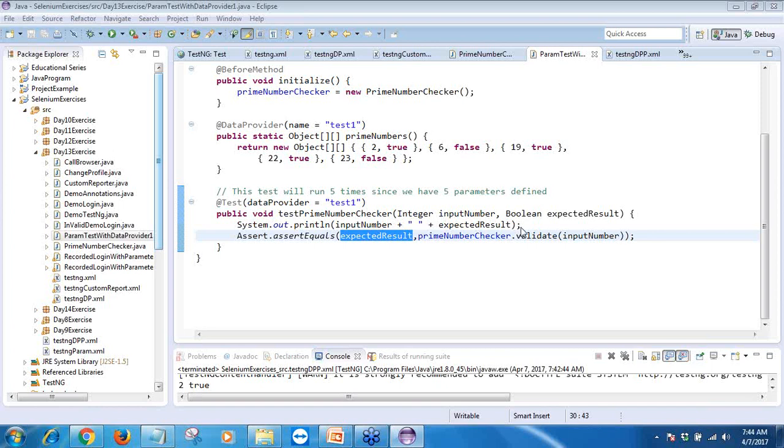As we have used this in a very simple program, let us talk about, let's say, I want to pick up the data from the database and then pass it to my test scenario, and I want to use the data provider annotation for it. Can you think and tell me where each step will be put, in which annotation the steps will be put? I want to pick the data from the database and I want to data drive my TestNG test case.